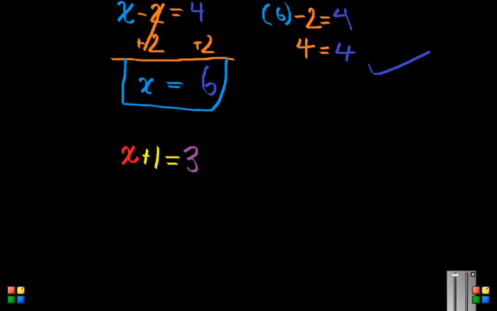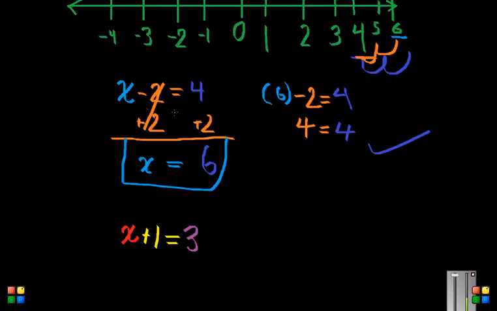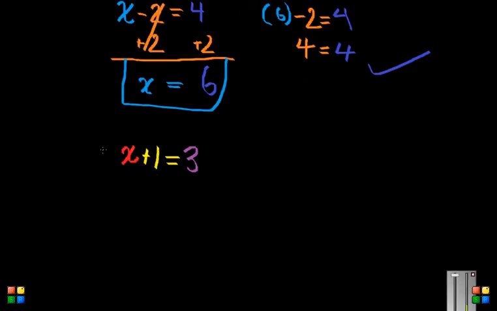Okay? So how do you do this? Let's think. Like I said here, we have to find what x is equal to, and we do that by isolating the x on one side. So how do you isolate the x for this equation? Let's think. Well, right here, when you were given x minus 2, you added a value to it, so that way this canceled out. And then you were left with just x. So if you do the same operations, you should be able to get x by itself.